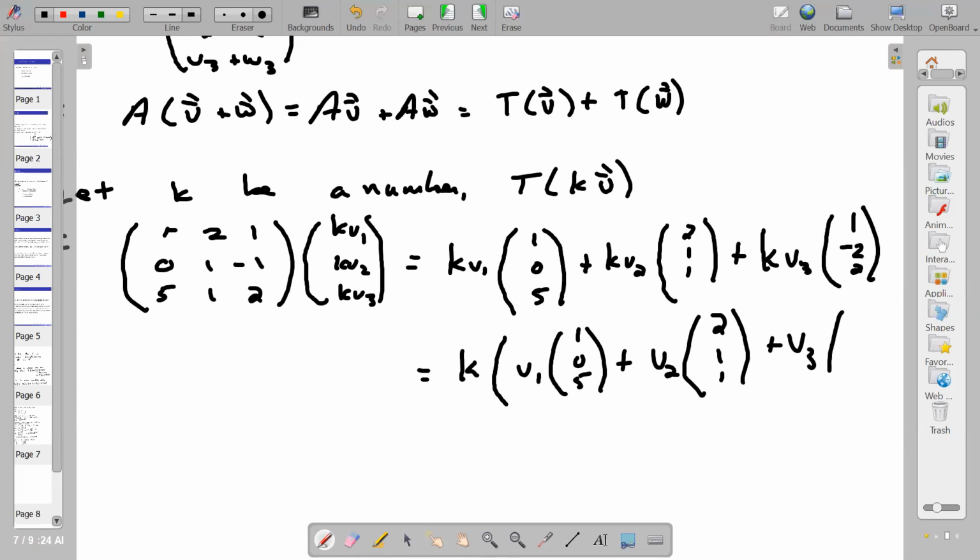If you think that's right. So we wind up with k times this linear combination of column vectors from A. So it's negative 1 right there, I guess. Yes. And so if you recognize that linear combination, you realize that that's really the same as A times V. So I've sort of omitted a step there, but that's what it is.